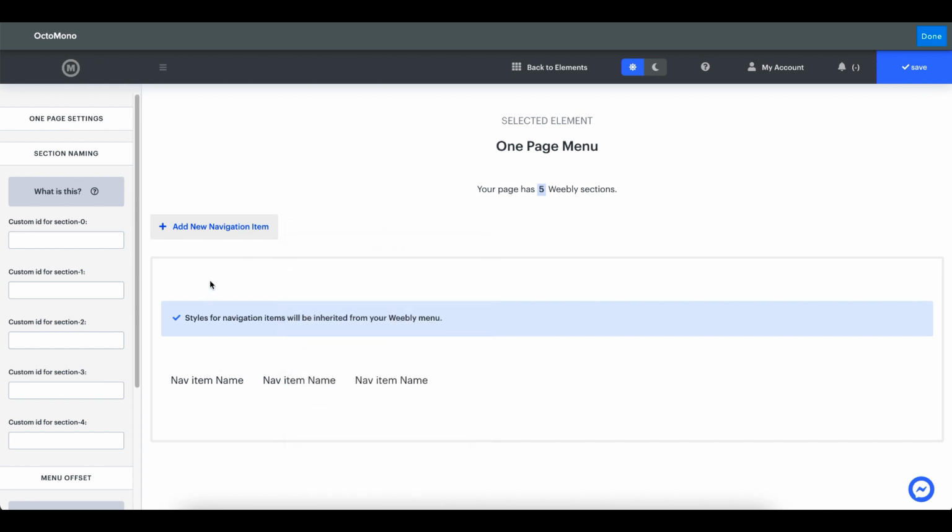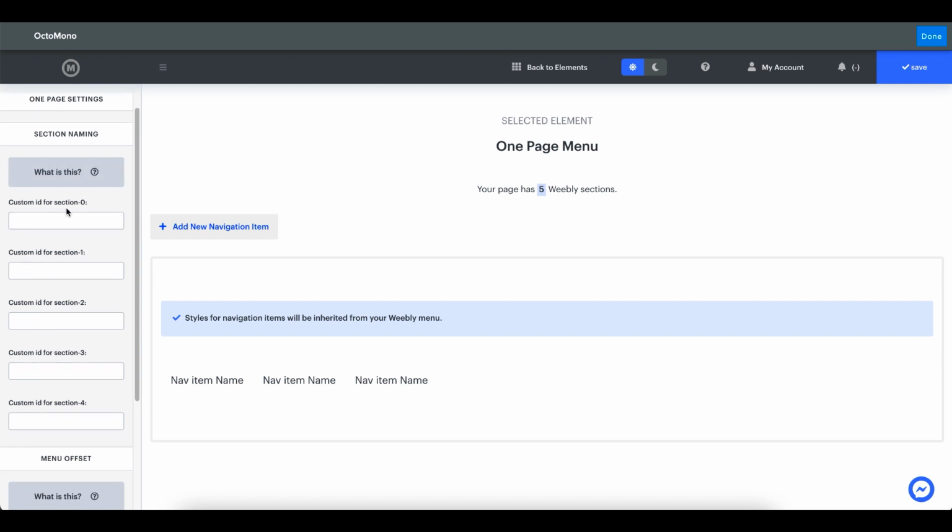So let's have a quick look at the settings on the left. It is called section naming, and you can see that it's called section 01. Maybe you want to add a custom name for it. Section 0, when using a banner, is always going to be the first one. So let's start. For example, as we said, we have 5 sections, including the banner, but we're not going to be linking to that section. So let's start with 4 navigation items.